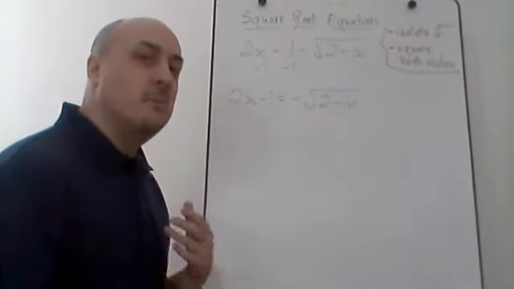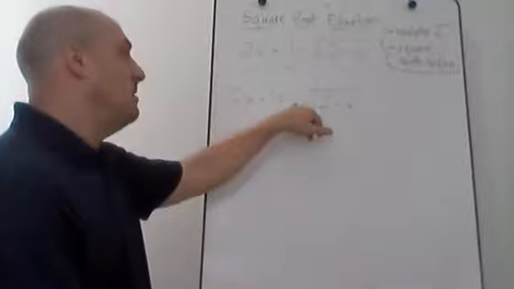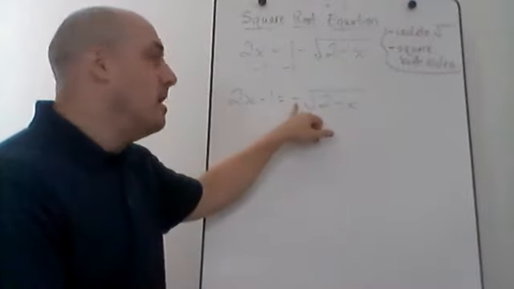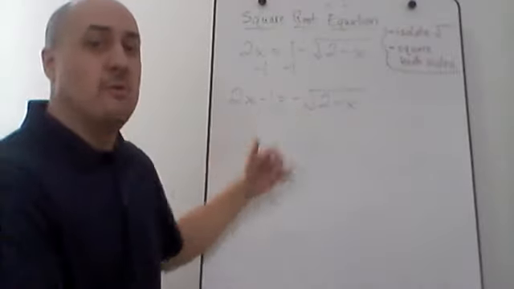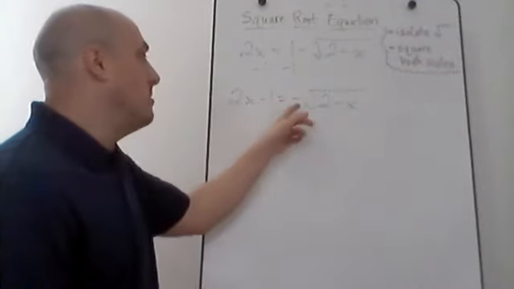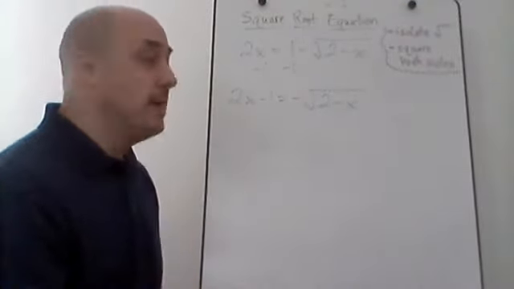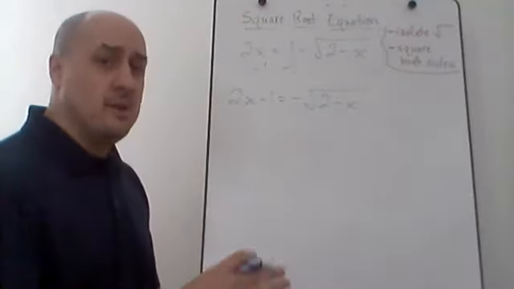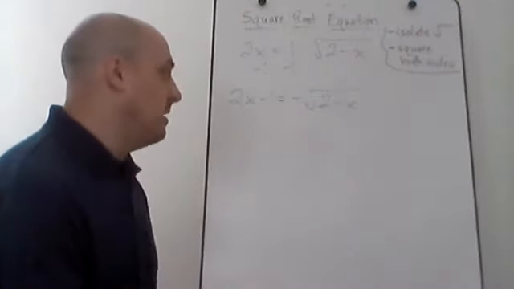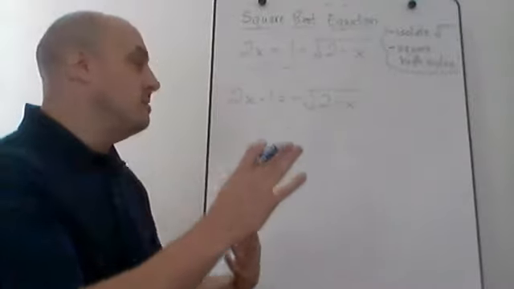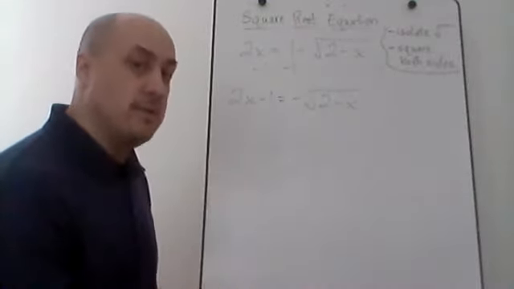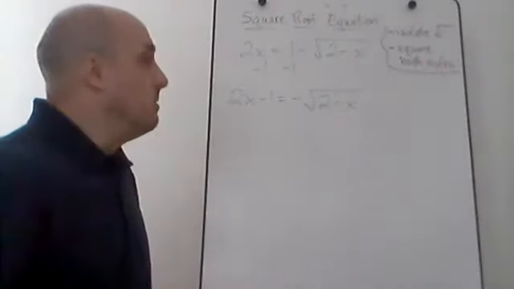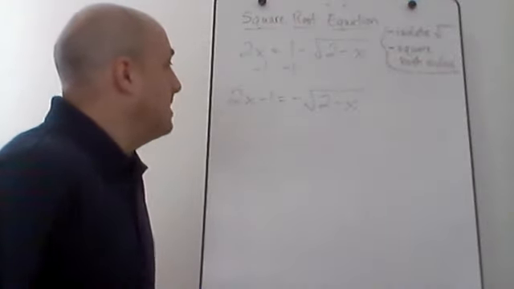Now, when I say that we need to isolate the square root, I don't really need to get rid of this negative sign here, because when I square both sides of the equation, when I multiply a negative times itself, it turns into a positive. So when I square both sides, that negative is just going to disappear anyway. So it's not necessary to move that negative to the other side of the equation. You just need to get any other numbers or variables that are outside of the square root and move those to the other side of the equation. All right. So that is our first step, getting that square root by itself.